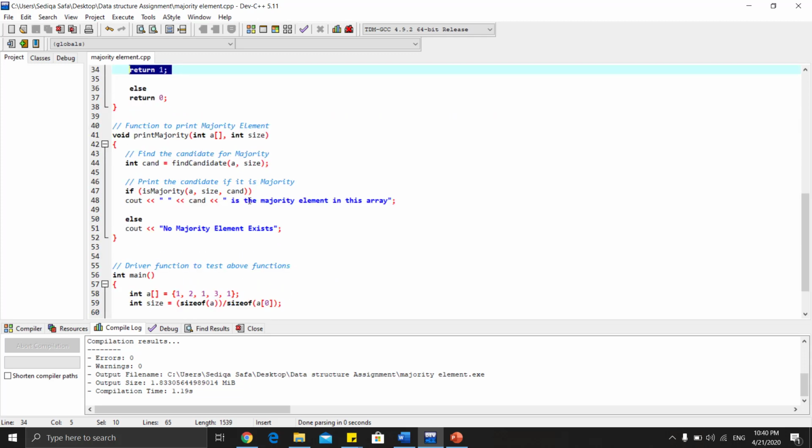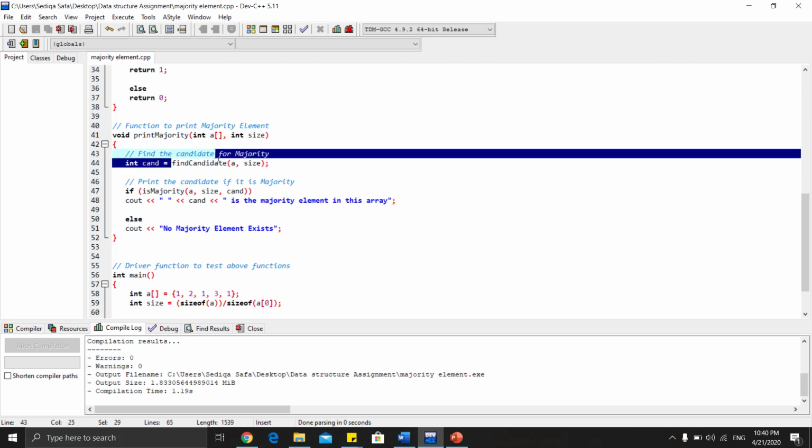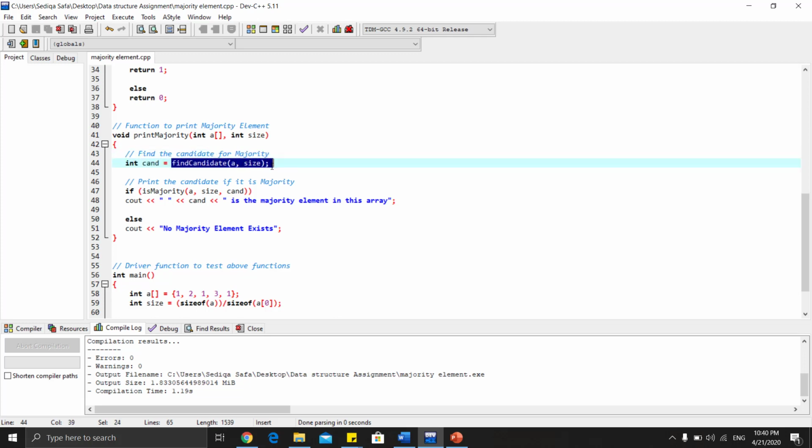Then we're going to print it. First of all, we declare a candidate here, and then we give it the find candidate function. So this function will find the candidate, and then it will assign it to cand. And then we will check the is majority element function.